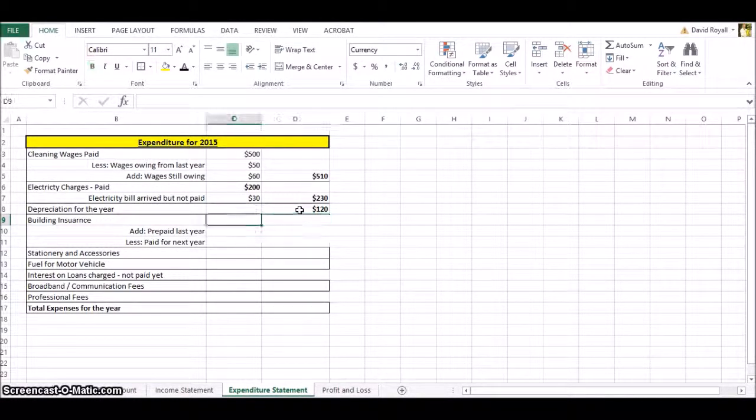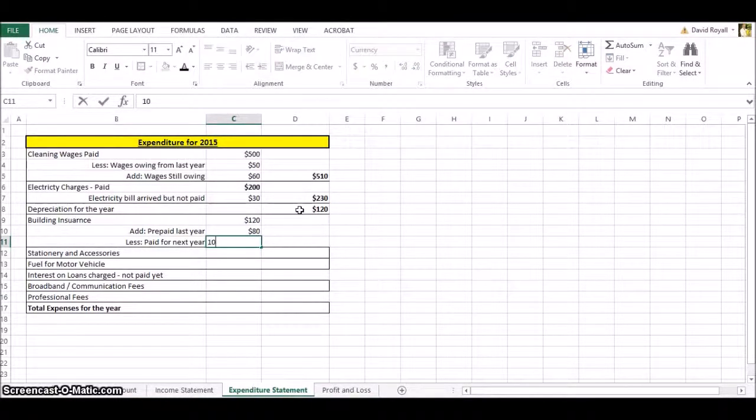Now our insurance. Okay, let's suppose we spent 120 paying the insurance bill. But in this case, we actually paid 80 from last year into this year. So we paid in advance. That's how insurance works. You always pay your insurance ahead. And we paid a bit for next year.